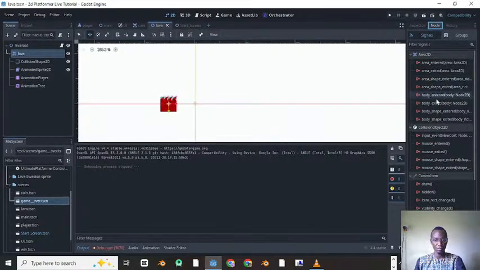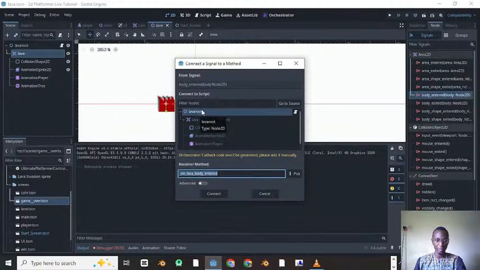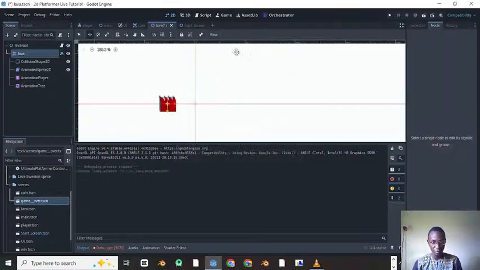You see that node is meant to still be here, even though I deleted it from there. Right now it's no more there, so it wasn't connected properly. So I'm going to connect it again. Click on this, click on connect, and we'll have a lava root. That's where we're meant to connect it to, because before we connected it to this lava here, so we made that mistake and we didn't correct it on time.